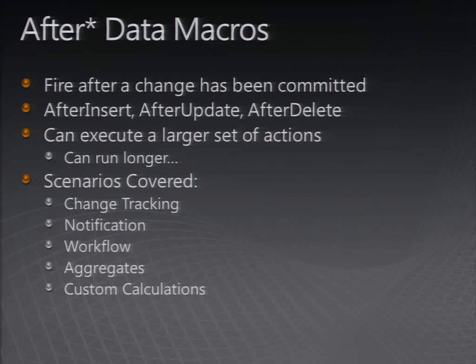And the other kind is after data macros. So these are actions that happen after a record is committed. They fire after the change, they can run longer, and they cover the other scenarios like change tracking and the notification and the workflows and the aggregates. All things you want to do after you've created that record.